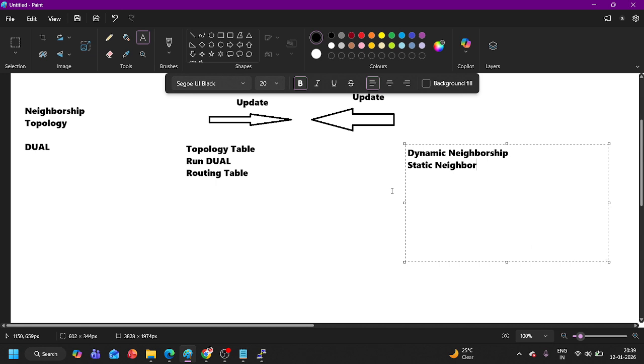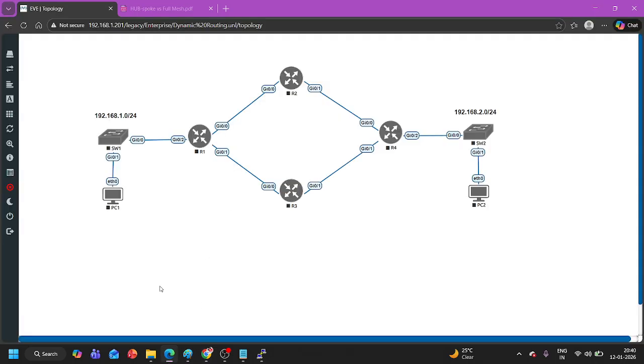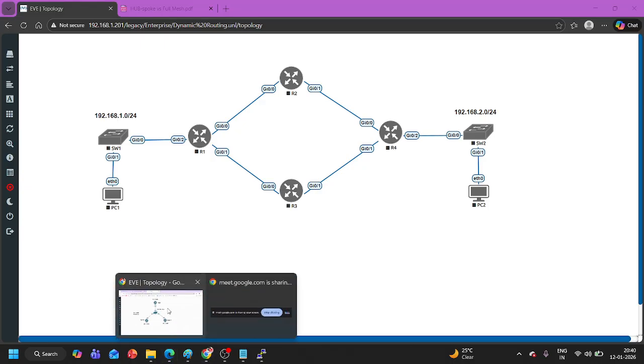In OSPF you will learn types of networks like point-to-point, multi-access, broadcast, non-broadcast in detail. No worry. In a static neighborship, all your EIGRP messages will be unicast. The router will send messages on a unicast address, not on the multicast.